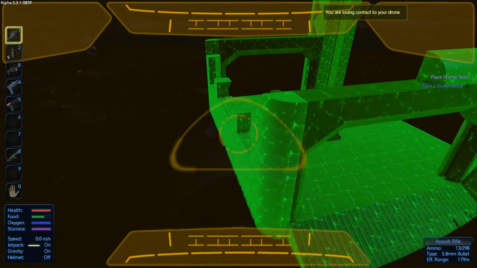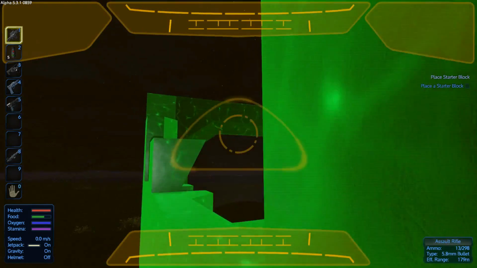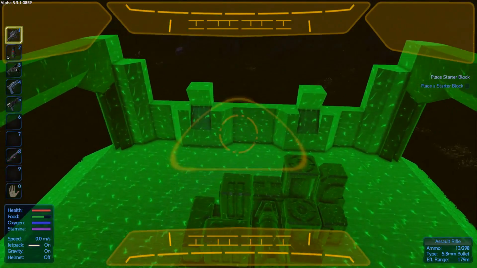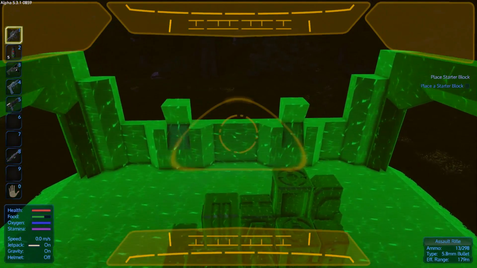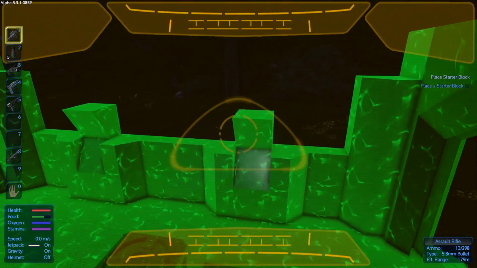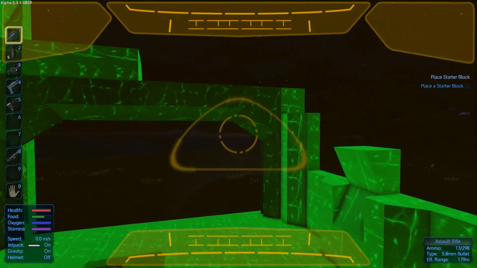I've also started to work on a design right here. Let me through. No, hello. Can't steer. Right here for the inside of the bay. Kind of the same blocks as I did on the outside, just used a little bit differently, and using some of the half blocks here as well, so that I can keep everything on the inside looking cool.